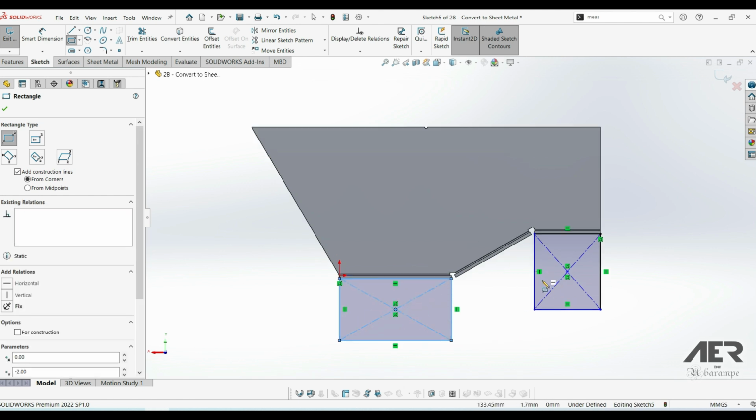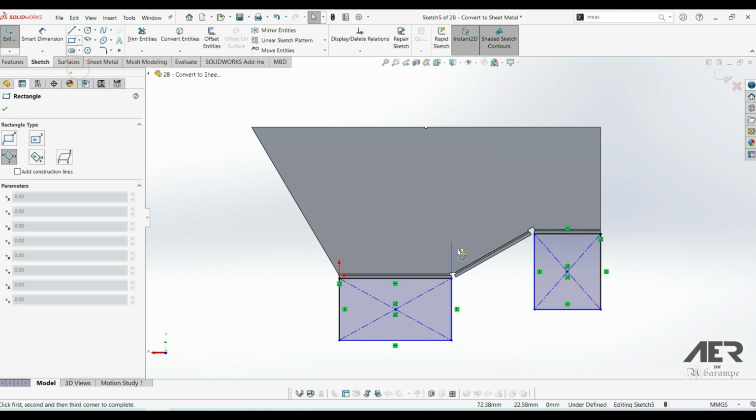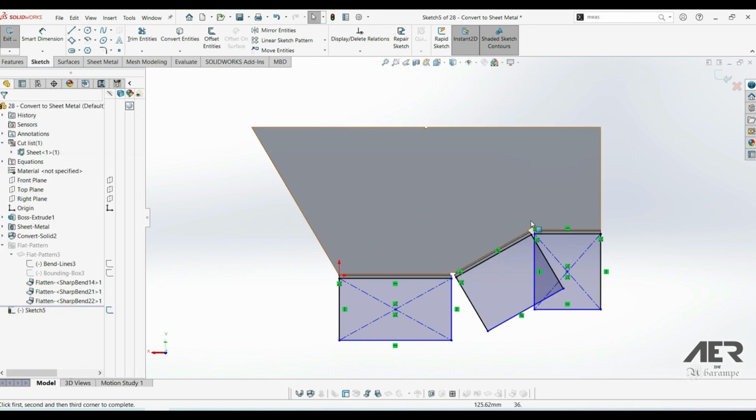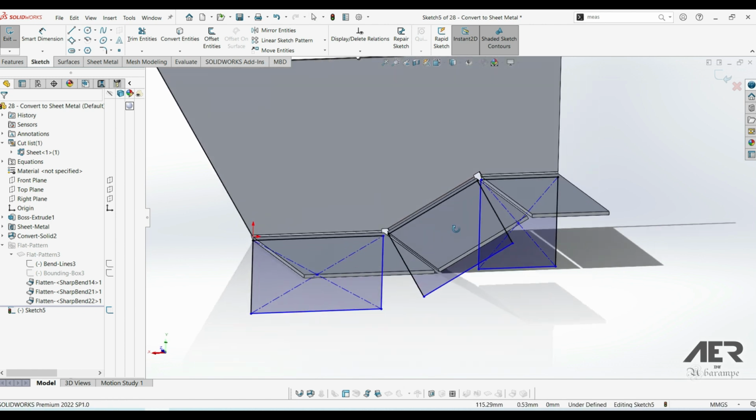So this is what a flattened sheet would look like. But then this third bend in the middle, this one's going to unbend something roughly like this. So we can see straight away we're going to have a clash between these two edges here. Obviously, if we have a flat sheet, we can't have material from 2 flanges in the same place. So we wouldn't actually be able to make bends like this.